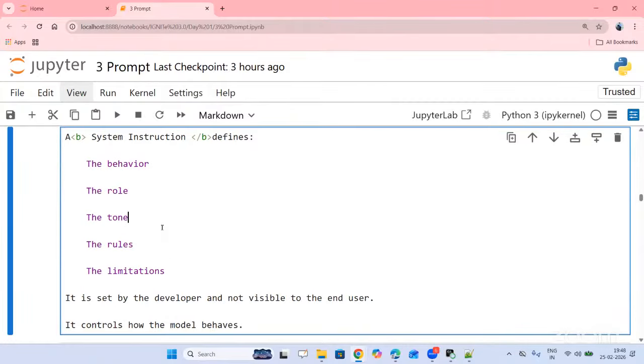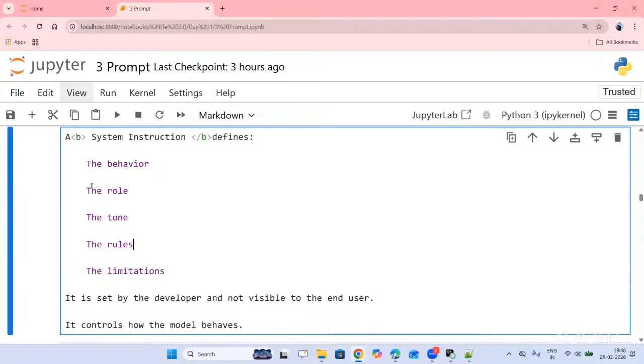Once again, the system instruction must contain the role, the rules and the limitations. It is set by the developer. It is not visible to the end user, so it controls the LLM behavior.